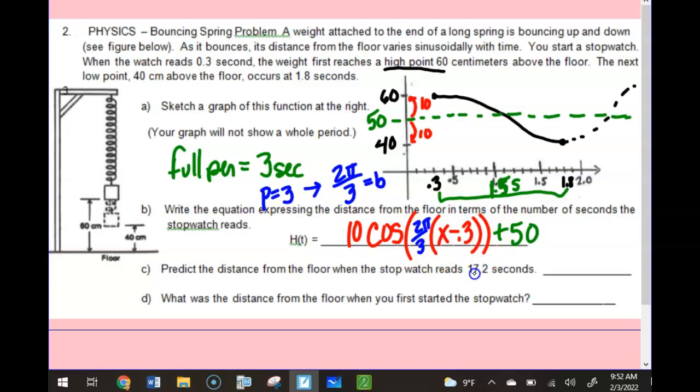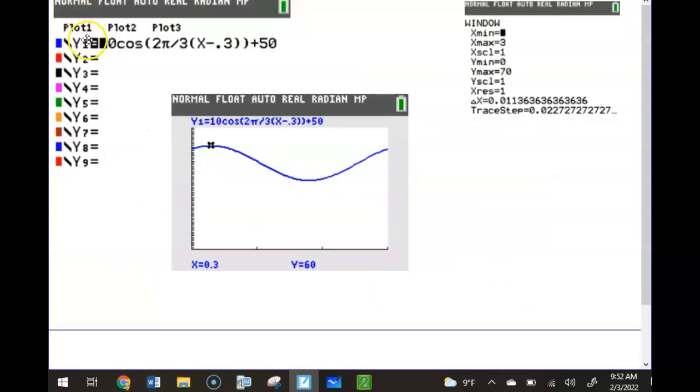Okay, can you try to type that one in? And then maybe try to set the window that you think would work. I'll go ahead and go to this slide so that you can see what I type. By the way, this does say 10. There's a 1 underneath that box. But this is how it should look when you get it typed in right.